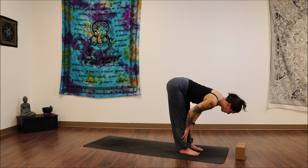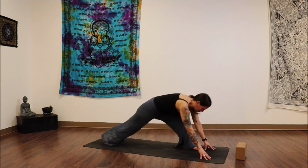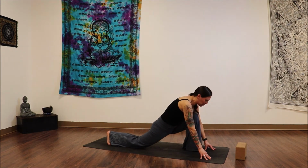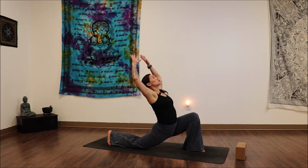Inhale, halfway lift. And as you exhale, plant the hands on the mat, step your right foot back behind you, coming into your low lunge. Inhale, circle, sweep up into it, and maybe exhale into a gentle back bend here.